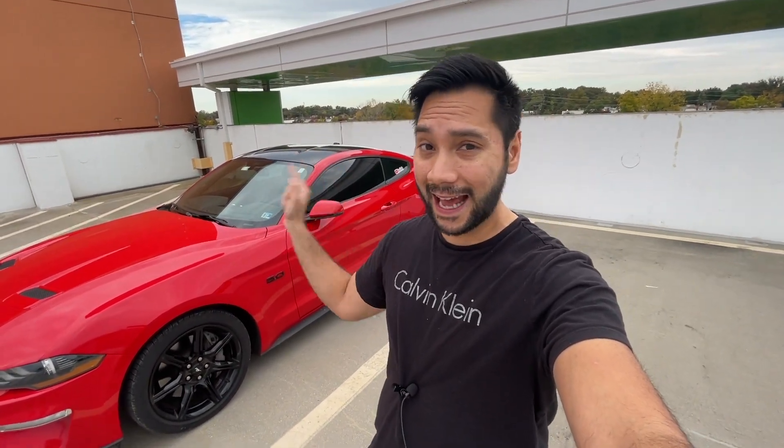Two maintenance items I haven't gotten around to yet but will be doing soon over the winter: the cabin air filter, which was due at 20,000 miles, and the engine air filter, which is due at 30,000 miles — and I've barely crossed that threshold. I'm debating between a drop-in filter or going with a cold air intake with a tune. Until I make that call I'll probably wait. Let me know in the comments if you have suggestions on drop-in versus cold air intake. I used to have a CAI on my 2006 Mustang GT and it didn't do much power-wise — it just looks cool — so I don't know if I want to spend all that money just for looks.